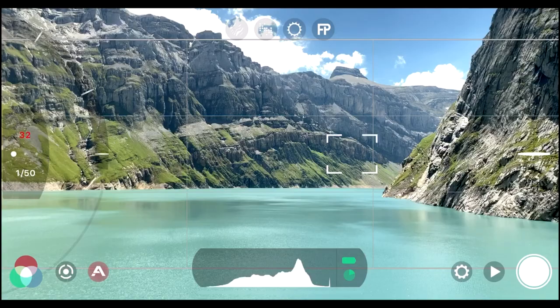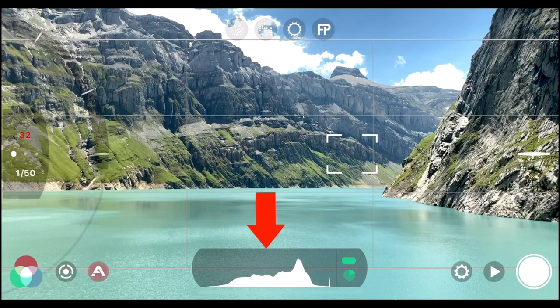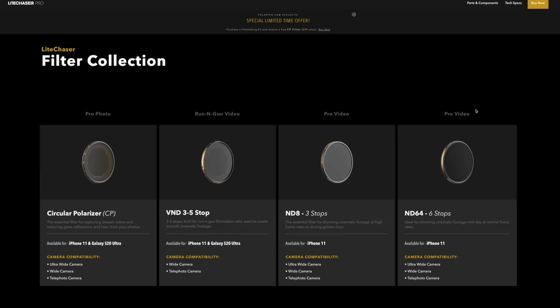This helps make the video look more real. With the filter, I can set my shutter speed to 1 over 50 of a second at 4K, 25 frames per second, without overexposing the image. Now PolarPro doesn't recommend using the Variable ND filter for the ultra-wide lens because you get some weird artifacts on the edge. They recommend using the Solid ND8 and ND64 filter instead. So if you want to get better video results with the ultra-wide lens, you might want to switch to the Solid ND.